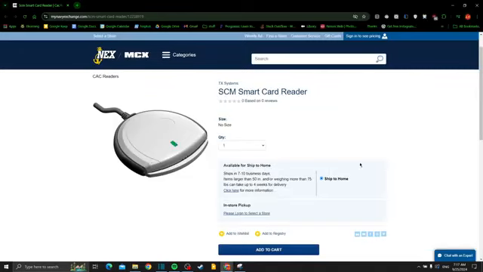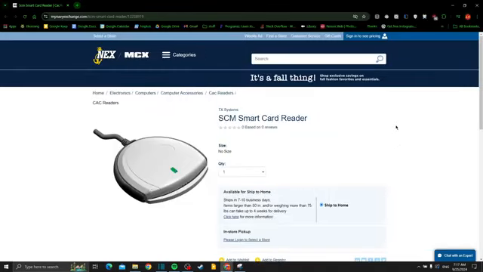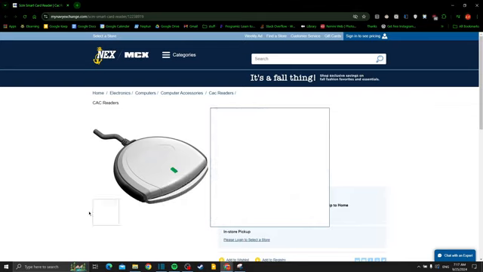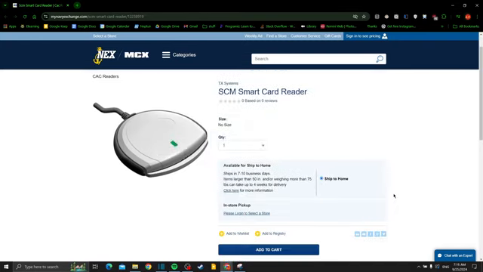As you can see, currently we have this CAC reader. You might have a similar one at home or maybe the exact same model. First thing you will do is look in the bottom of this. So when you grab it and you turn it around, you will see a number or a serial number that you will use to download the driver so you can set up the CAC reader.